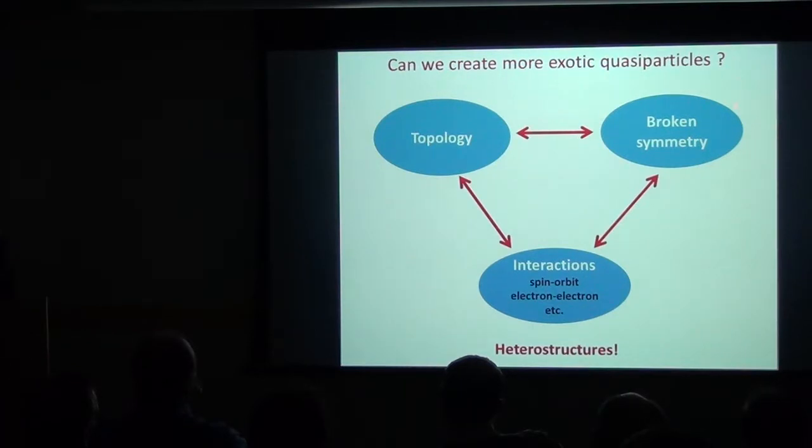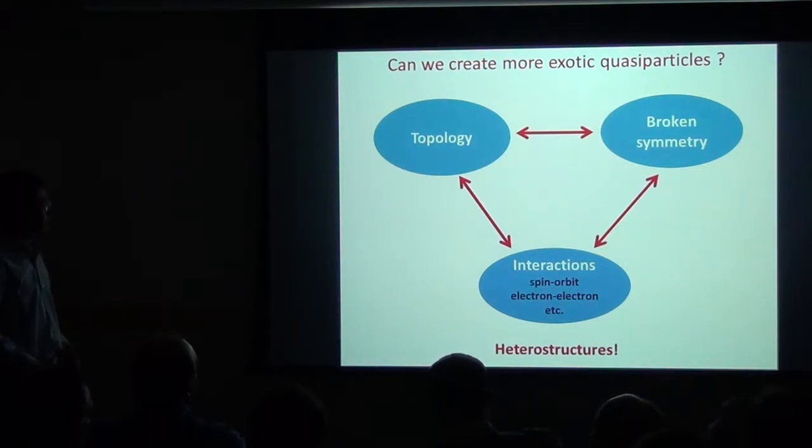So up to now, I have shown you how to probe and tailor the quasiparticle in different systems. What I'm going to propose as my approach is that we can combine material thin film growth or heterostructures, which give us a rich degree of freedom to tune the quasiparticle properties. While tuning this, we follow these three diagrams. We combine the topological order of the material, we combine the broken symmetry order of the material, and at the same time, we include interactions.